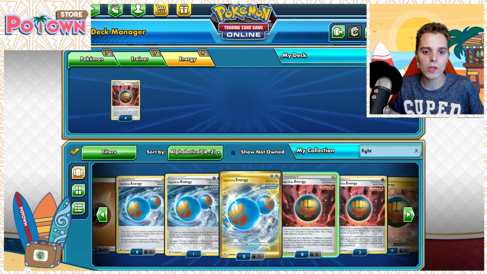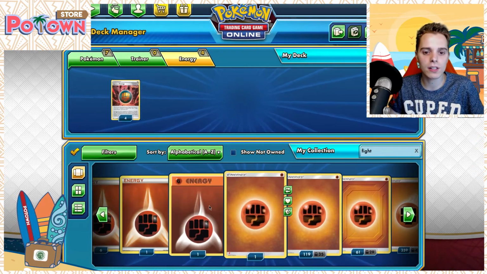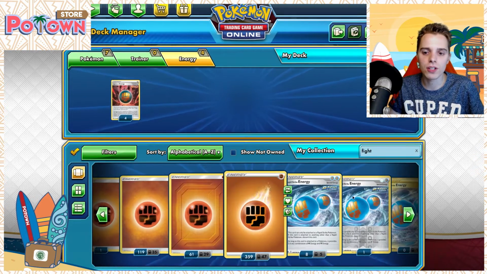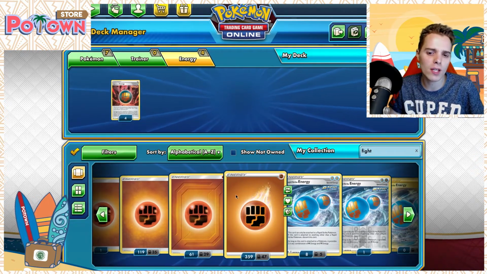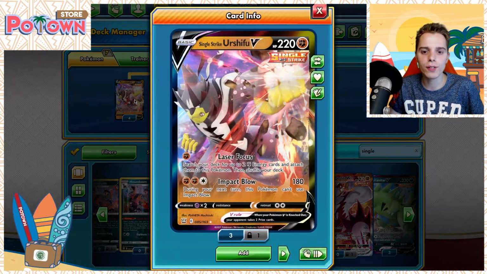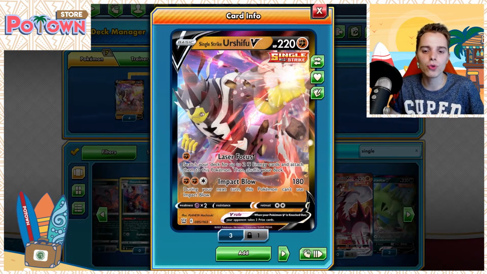What other energies do we typically run in this kind of list? I think this list is also nice to use other special energies. I think you definitely need about 3 fighting type energies, just because of the first attack on the Urshifu V here, because this allows you to search your deck for 2 fighting energies.